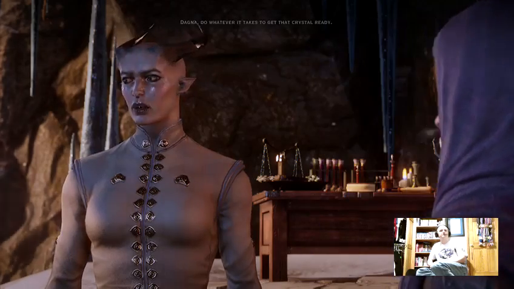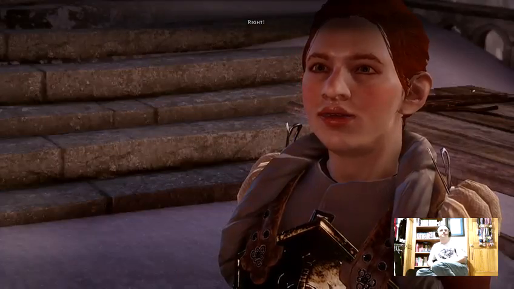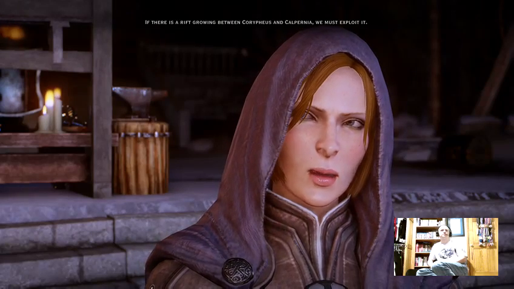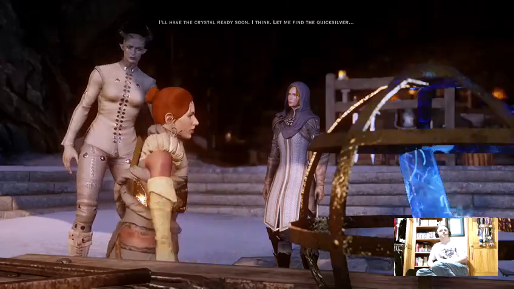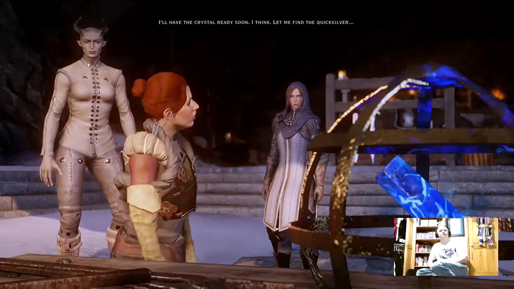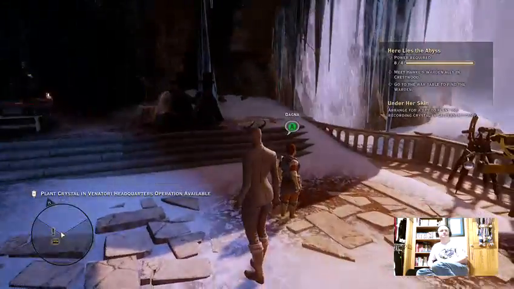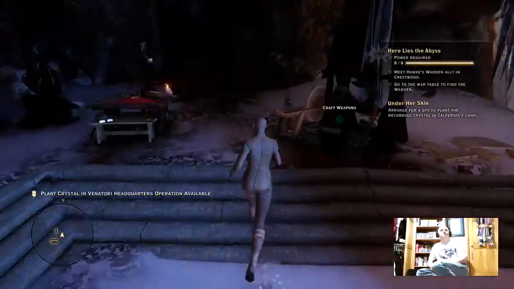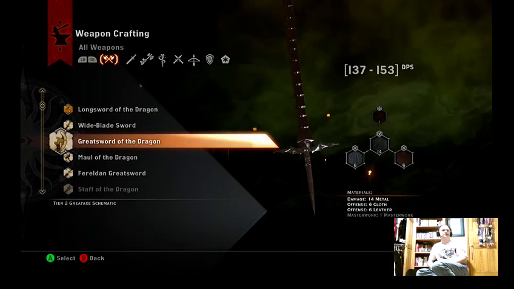Then let's do it. Dagna, do whatever it takes to get that crystal ready. Right. If there's a rift growing between Corypheus and Calpurnia, we must exploit it. I'll have the crystal ready soon. I think. Let me find the Quicksilver. Craft weapons.